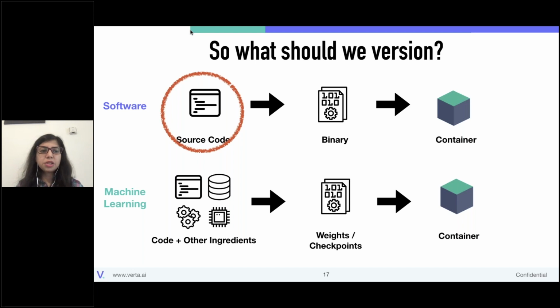So drawing a parallel to software, the thing that we want to version are these basic constituents, including code, data, etc. So in our system, we have taken the approach of always versioning the ingredients, knowing that we can reproduce the weights and checkpoints. You can save these weights and checkpoints as artifacts, but they're not part of the model version itself. And I'll go through an example later so that this becomes crystallized, but abstractly, that's what we're doing.